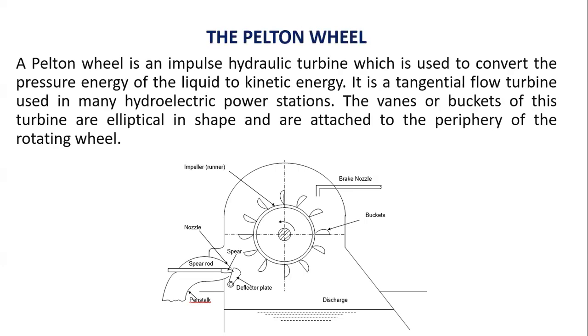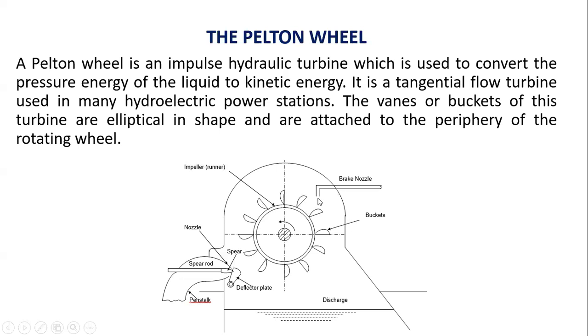So what do we have in a Pelton wheel? Like you can see, first of all, you can have a nozzle. You have the buckets. Then this is our impeller. To ensure that we have a jet striking the water at a particular speed, the nozzle is shaped in a way that allows velocity to be quite improved. Then that is the one which will strike those buckets and start causing the movement.